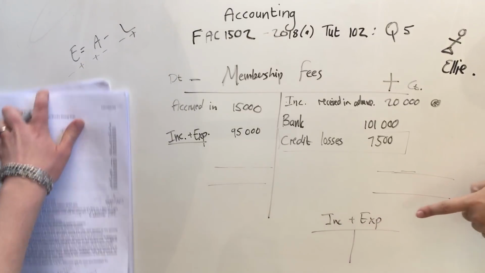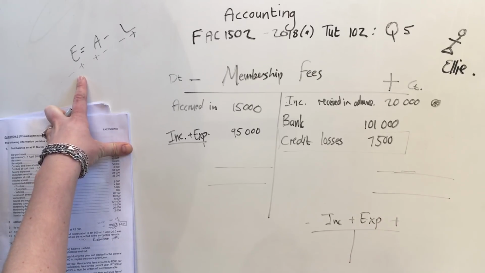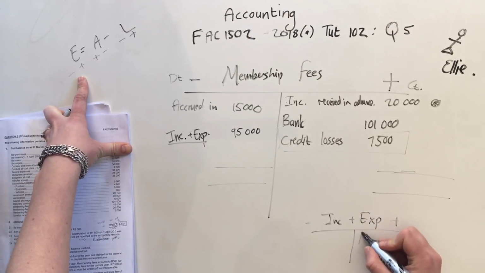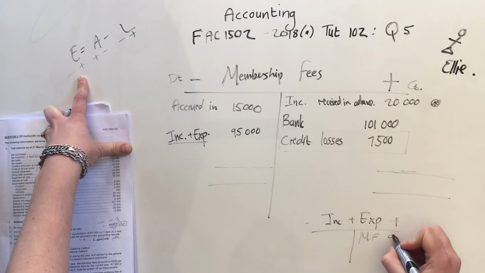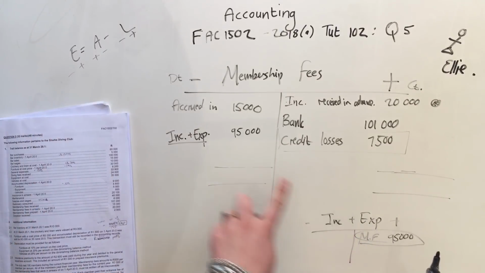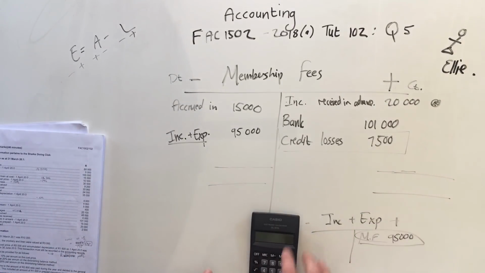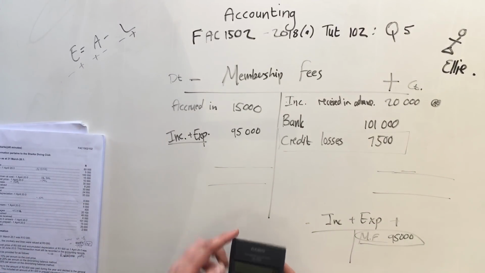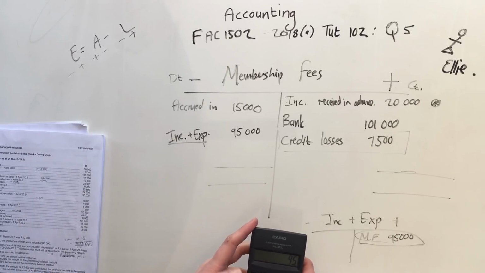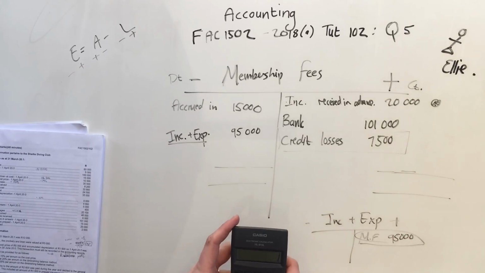And this will look like that. It'll be equity, so it'll minus on this side and plus on this side. Membership fees will make equity more, so membership fees will have to be on this side: membership fees, 95,000. It's what you do at the end when you close off the account. But we are not finished closing off the account because we now have to work out these totals. You have to write the biggest one of the two down. On this side, we've got 95,000 plus 15, so that gives us 110,000.